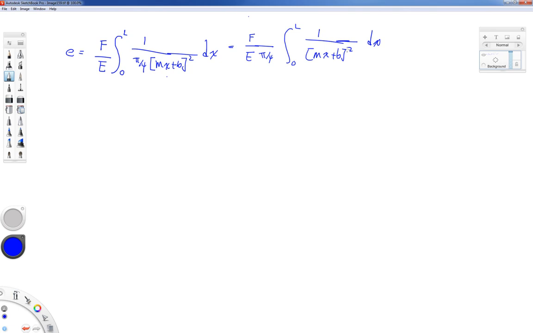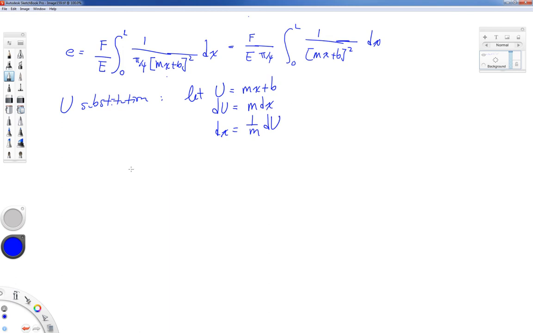If it's been a little while since you've done the integral calculus, you can use an integral table, but you may remember something from calculus called a U substitution. And this is a good place that we can use that. So we're going to let this capital U equal mx plus b. The du would be equal to m times dx. So our dx is going to be equal to 1 over m times the du.